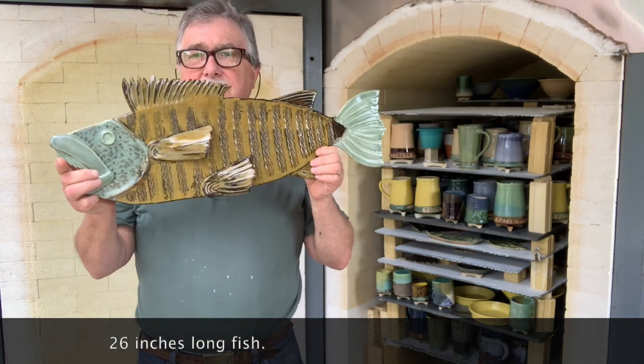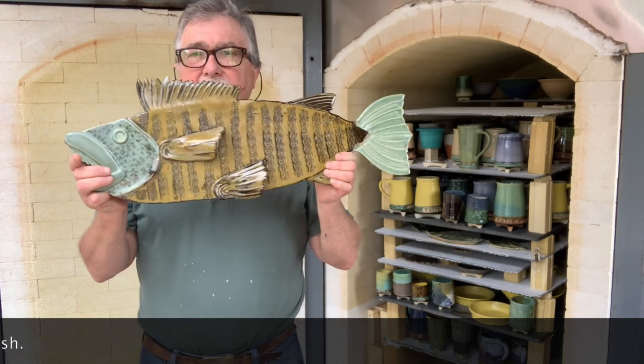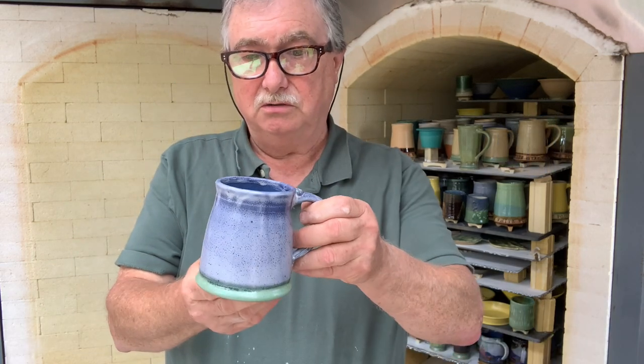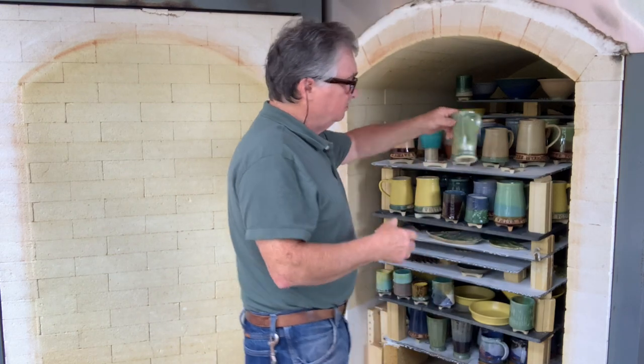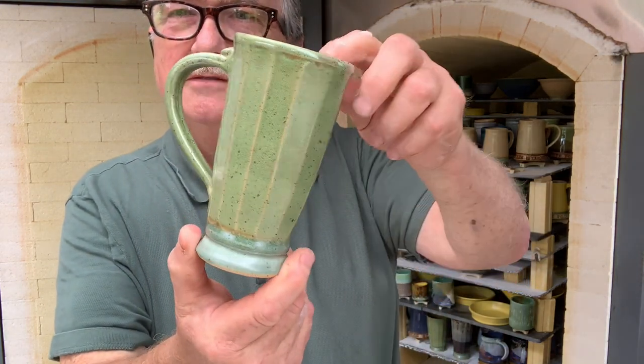I did just Temmoku gold over the whole center and then the green on the outside for the face and the tail. That's another one with the blue and the oatmeal over the top. That's quite pretty. It's a bit pastel. And there's the fluted mugs. I really like it when I flute.